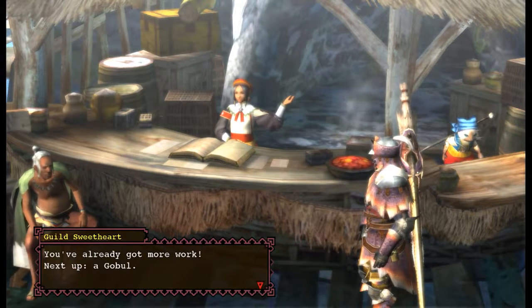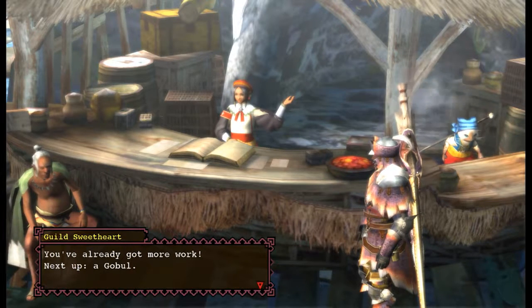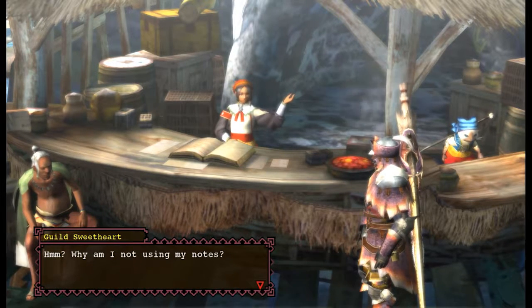New work. Yes, this is the monster. When I mentioned those little plants in the water, this is what I was referring to. These suckers are large leviathans living in the flooded forest. Didn't need a book to tell you that.